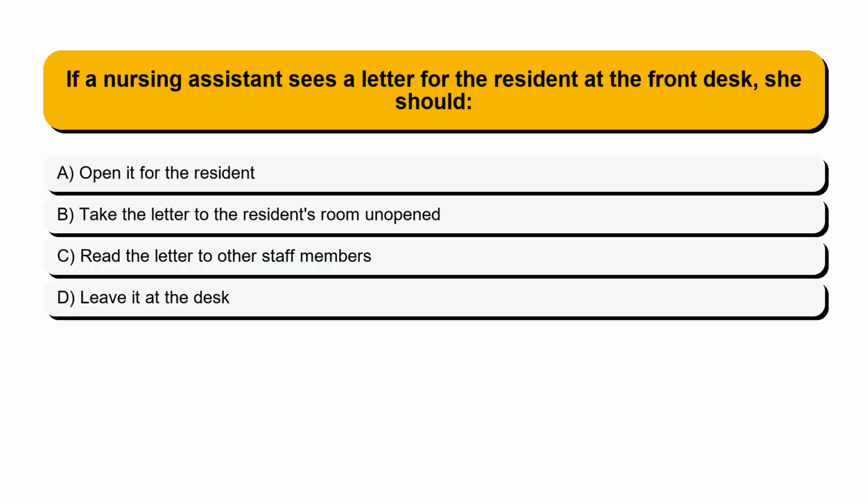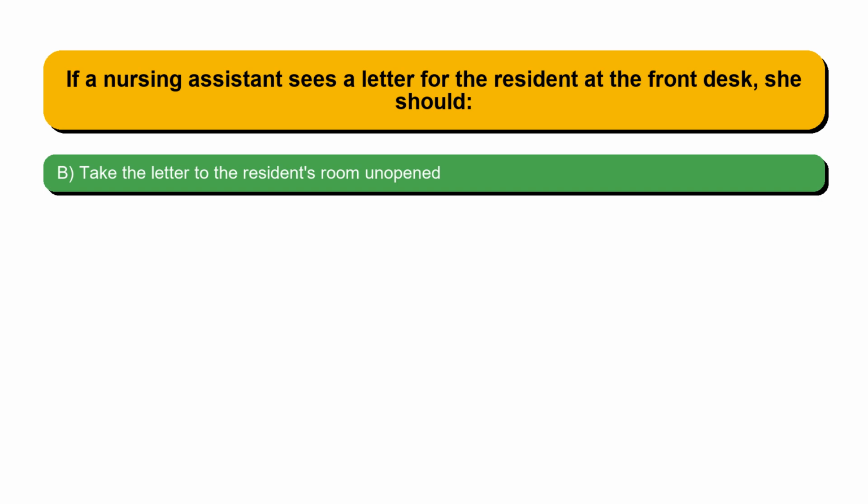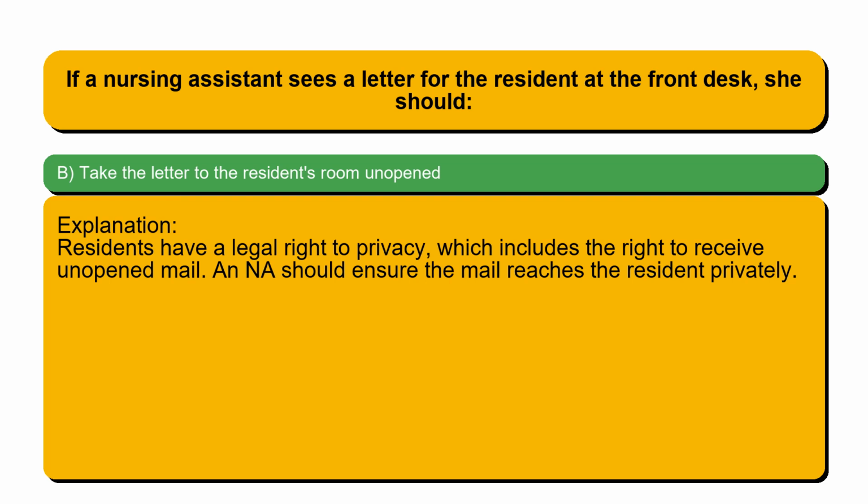Question 18. If a nursing assistant sees a letter for the resident at the front desk, she should: Option A, open it for the resident. Option B, take the letter to the resident's room unopened. Option C, read the letter to other staff members. Option D, leave it at the desk. The correct answer is option B, take the letter to the resident's room unopened. Residents have a legal right to privacy, which includes the right to receive unopened mail, and NAs should ensure the mail reaches the resident privately.